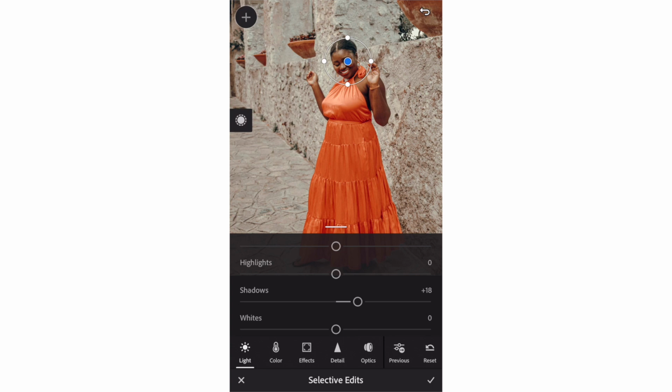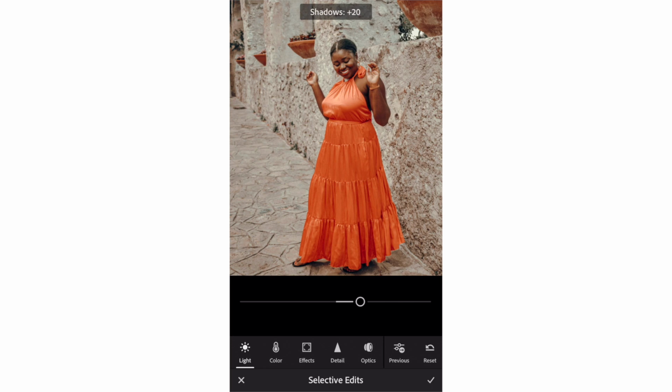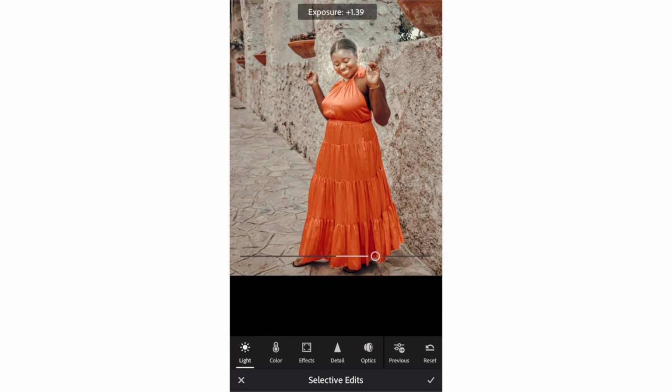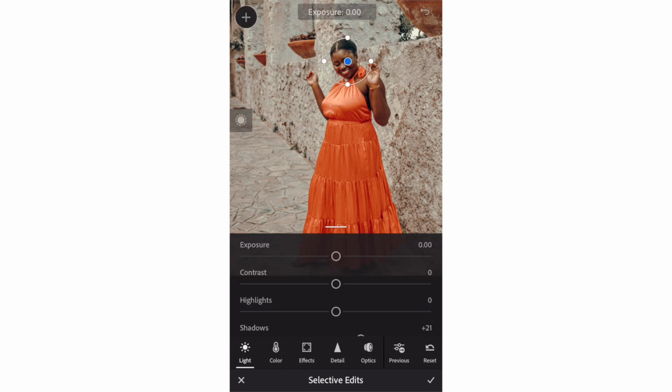Increasing shadows is just lifting the blacks and the darker parts of the photo, instead of exposure, which lifts the entire photo, and we don't want that. I'm just trying to get this to 0. Okay, lift your shadows and your blacks first anytime that you feel like a photo is dark and you want to brighten it. Don't ever go to exposure first. Lift shadows and blacks, and then when you feel like you've lifted them enough, then go to exposure, maybe just add a little. Okay, so pretty much that's really all I wanted to do to her face.